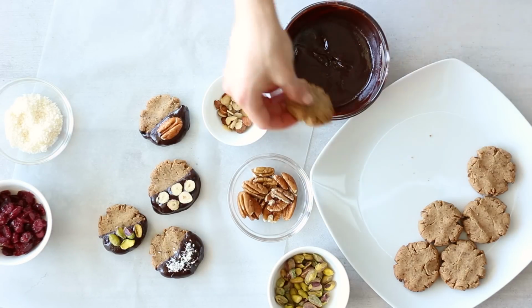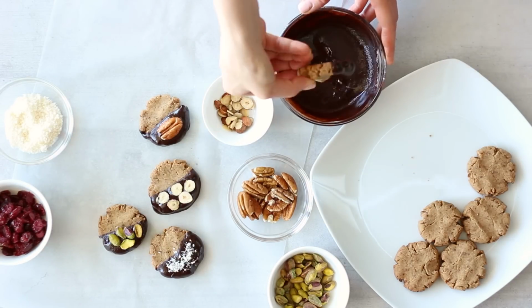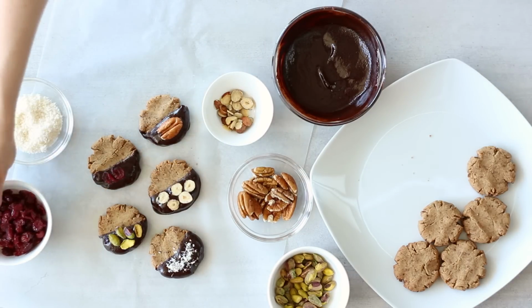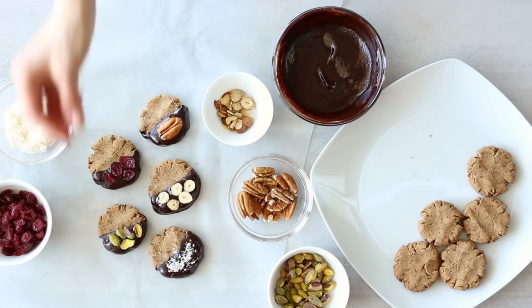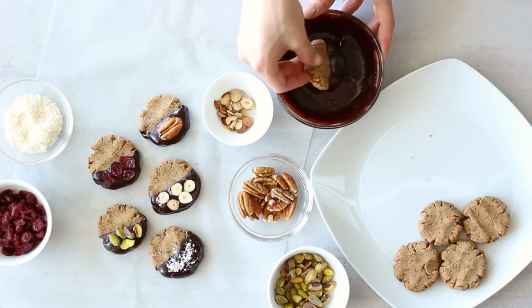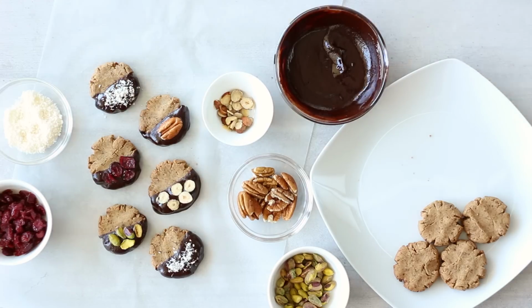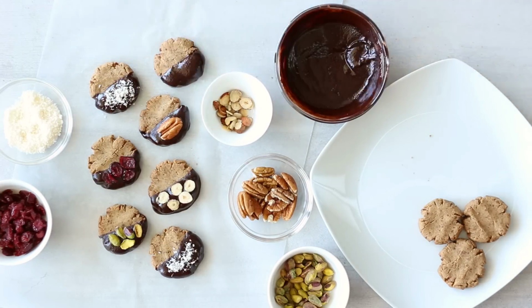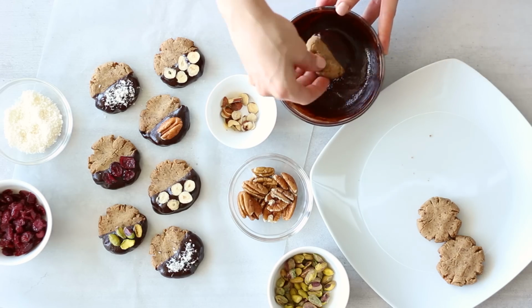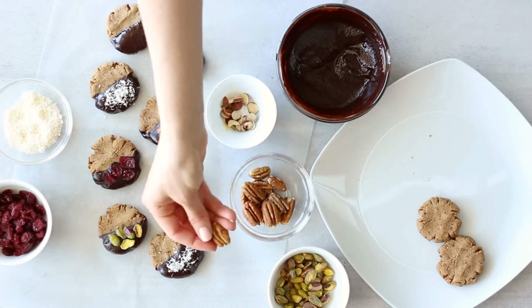And then I'm topping the next one with a few dried cranberries. I really love the dried cranberries with the chocolate, it's so delicious. And I'll just keep going until all of the cookies are dipped in chocolate and decorated. I think I love topping the ginger cookies with pecan nuts and hazelnuts the most. And I love topping the vanilla cookies with dried cranberries, pistachios, and coconut the most. All of these toppings go so well with the chocolate though. I'm just obsessed with these cookies.